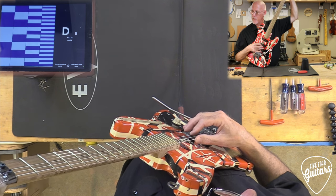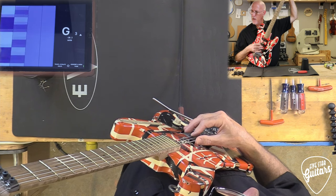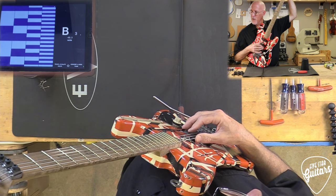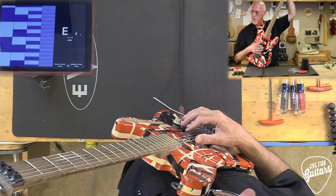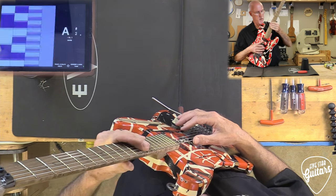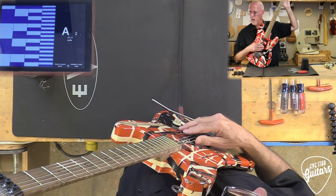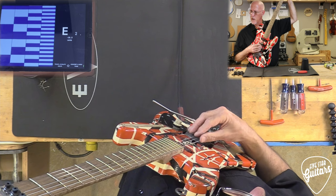So we're going to bring this guitar up to pitch. Now with a Floyd Rose resting on the top, we're not going to have a whole lot of variation due to the bridge floating, hopefully. The concept of tuning this guitar is different than a floating Floyd, because tuning one string isn't really influencing the strings around it. You've got to love it when the high E shows up as an A on the tuner. So we'll go back through and touch this up a little bit, because we are influencing the attitude of the neck.